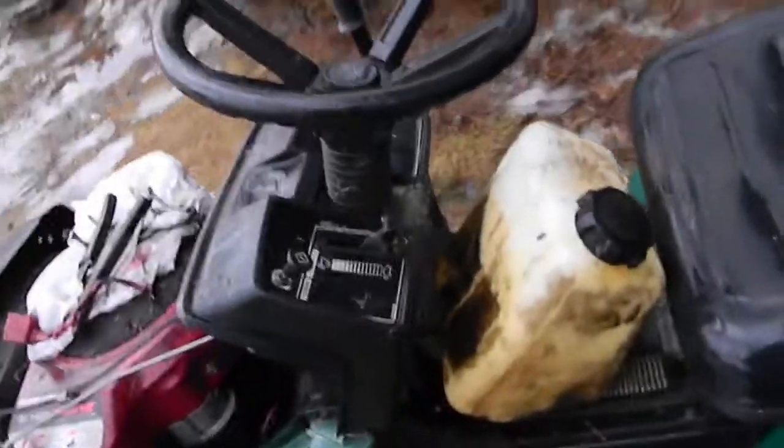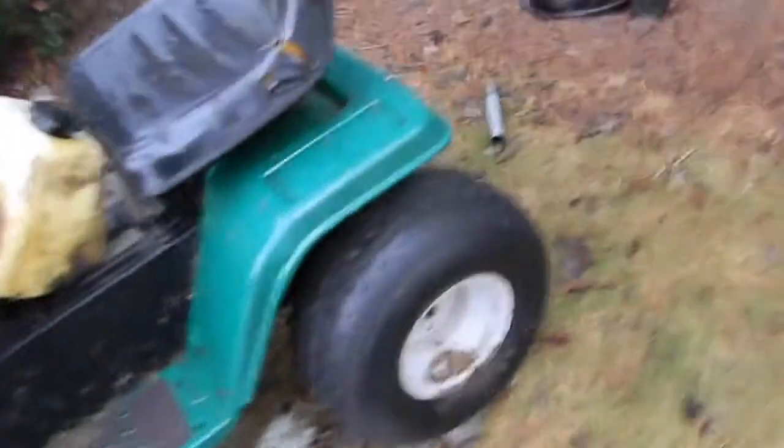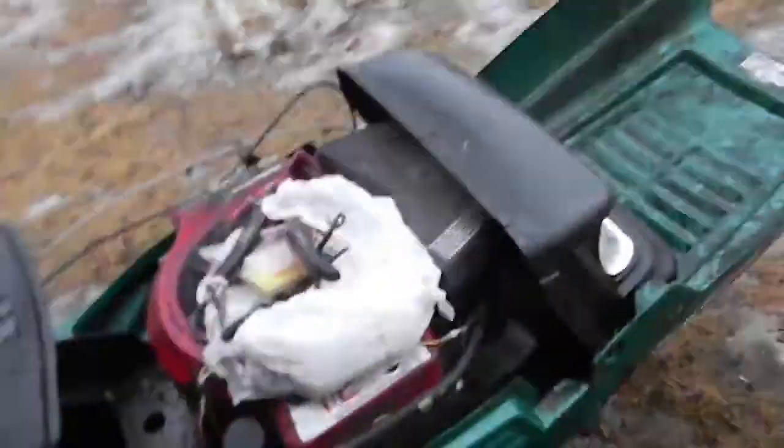It didn't melt it too much, and by the time I got the gas can out, all the gas had actually drained out. We had this huge flaming puddle going under it here, and Kyle had his truck parked right here, and oh, you can see a boot print down there. He had his truck parked right here, and his tire was about to catch on fire. I'm like, Kyle, get the fuck in your truck and go! Before his damn tire got melted from the gas fire. Yeah, so that was a pretty fun story.